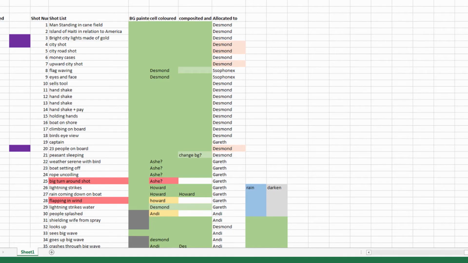Right, so I just thought it might be useful for me to give you guys a small glimpse into what a production spreadsheet could look like for an animation. And this is an actual working spreadsheet, one that I am using as I'm going through this commission project. It's for a music video, so it's a very cinematic piece of animation, an animated story, and we've got multiple animators working on this.